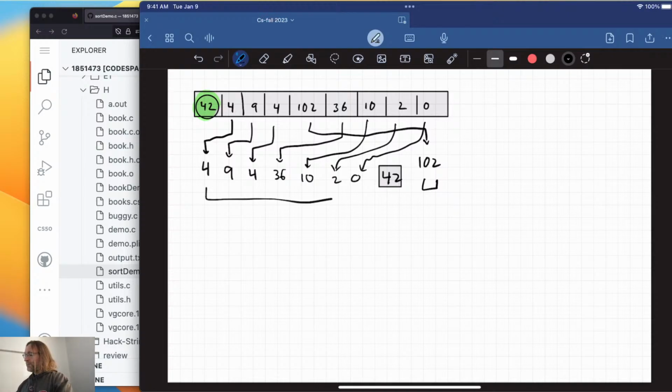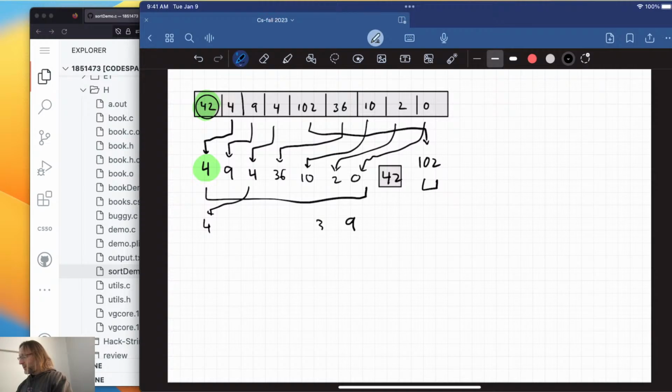This side, I repeat, and my new pivot element will end up being 4. Right? What am I doing? I'm doing this recursively, on this side and this side. And so 9 is greater. It ends up over here. 4 is equal, so you can break ties either way. You can put it to the left or right as long as you are being consistent about it. Right? So I'll go ahead and put 4 over here.